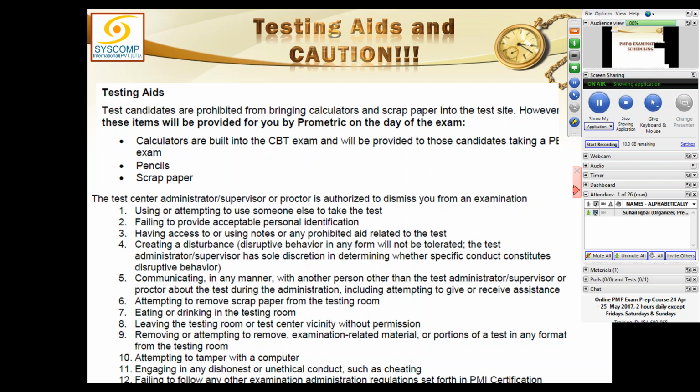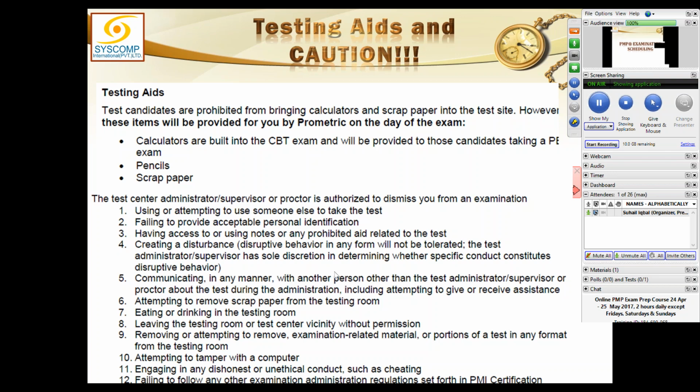They will provide you some pencils and scrap paper for your reference, which you will have to resubmit after your exam is over. So the test center has its own rules. They will give you a sheet like this, which is written in front of you. It may be similar, maybe a bit different, but those instructions you will be made to read before you enter into the exam center. Naturally, there are a lot of things written here which you may already be aware of. There is no eating and drinking there. There is no argument. There is no disturbance. You can't speak loud or tap on the table and things like that. So you can read through these instructions, and these are the instructions for when you are sitting in the exam.